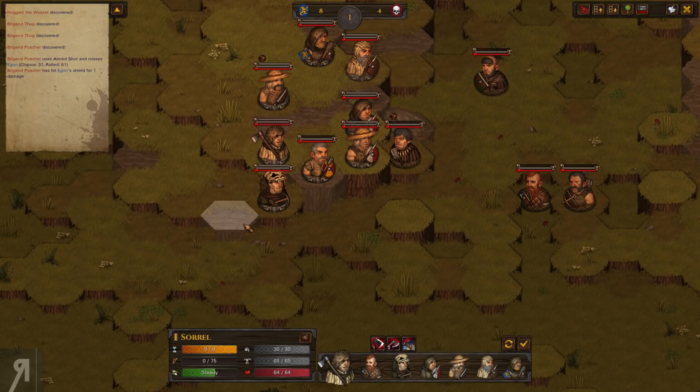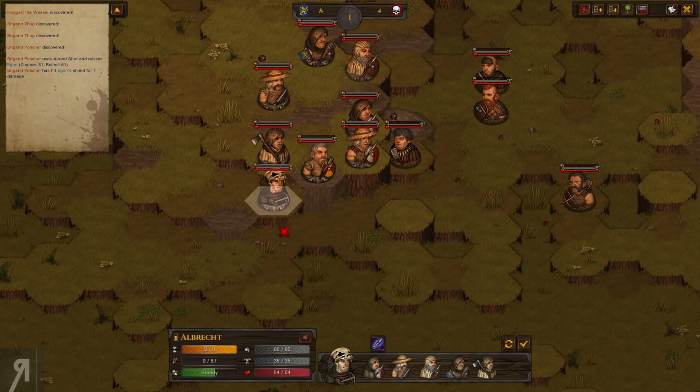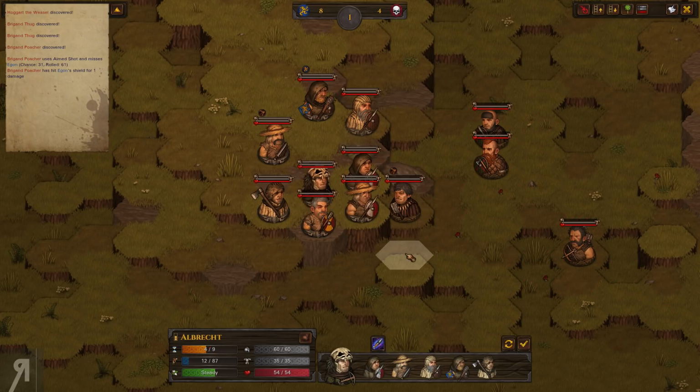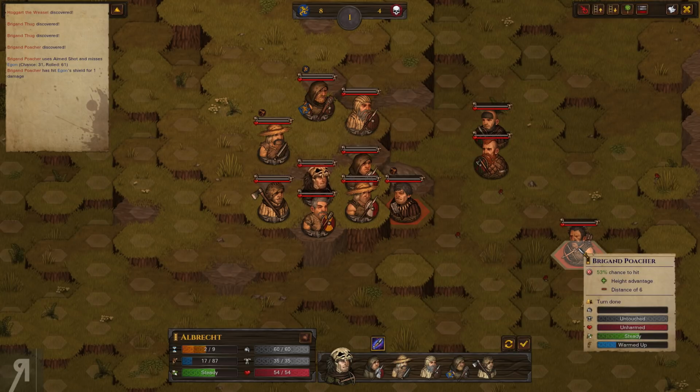Okay, so I really need this guy to move, so I'm just going to pass the turn with Sorrel for the moment. And I'm going to tell Albrecht to go over here. It does block line of sight, that boulder, so I'm a bit worried about it, but oh well. I think we should be able to shoot. Yeah, there we go. 70% chance.